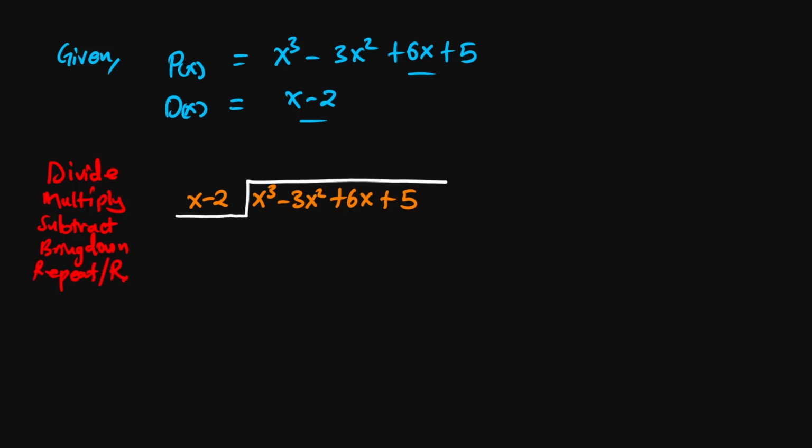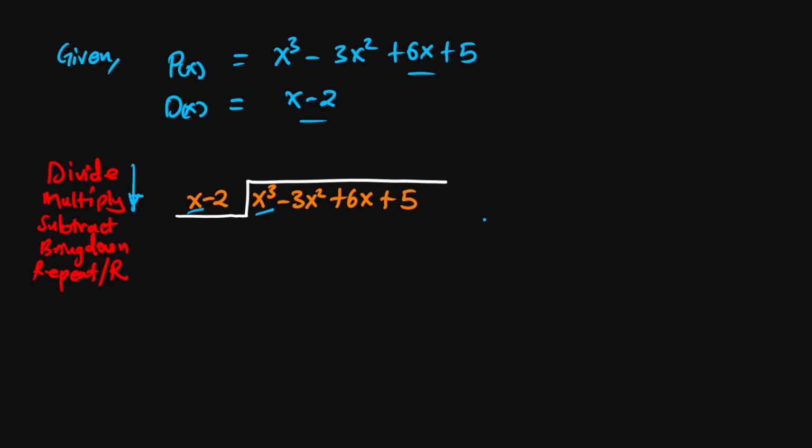or register a remainder. And to go about this, we identify a term in this dividend, our polynomial, with a variable raised to the highest power, which is this. And we do the same for the divisor, which is this. We then compare: is the power of this greater than or equal to the power of this? If yes, we proceed with the division. If no, we terminate the division.